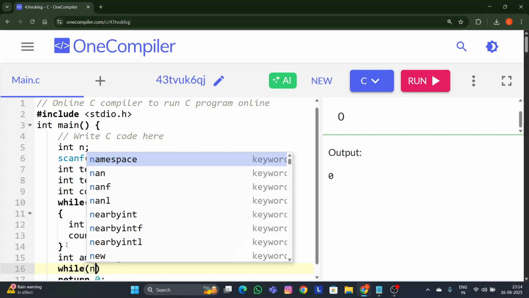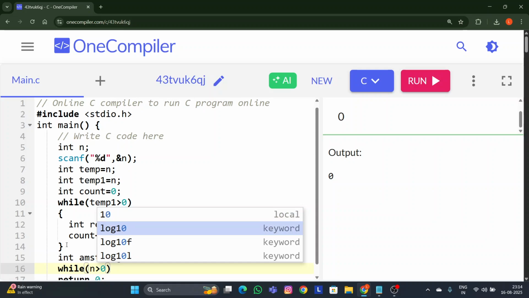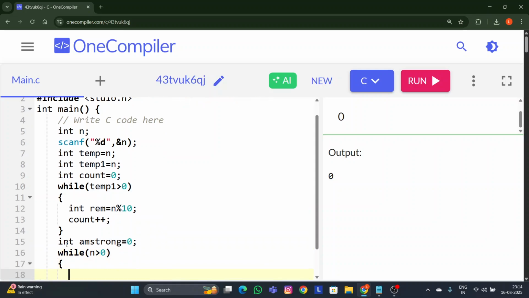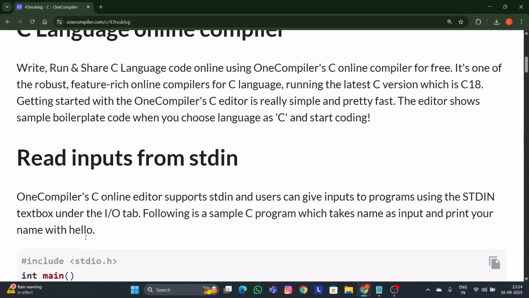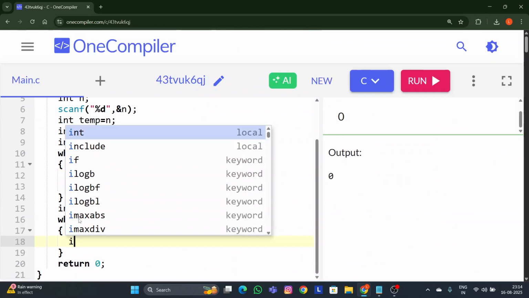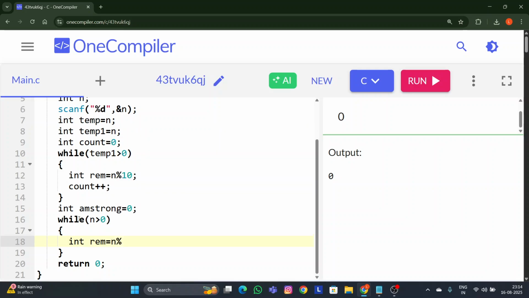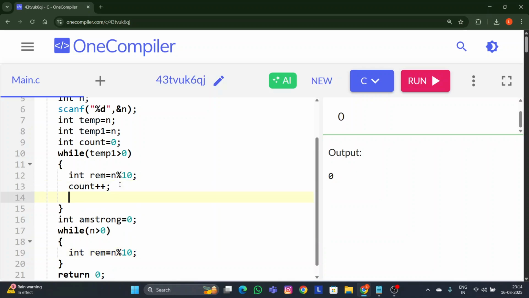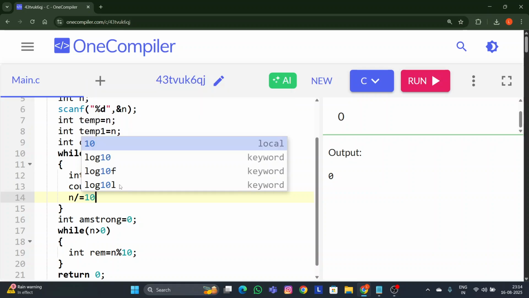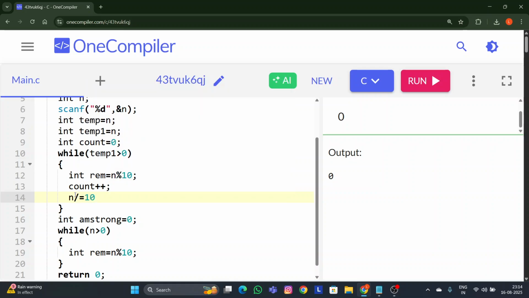While n greater than 0, remainder equal to n modulo 10. So after incrementing the count value, I will divide with 10, right? Sorry, temp1 here. Here also temp1. I am using temp1.